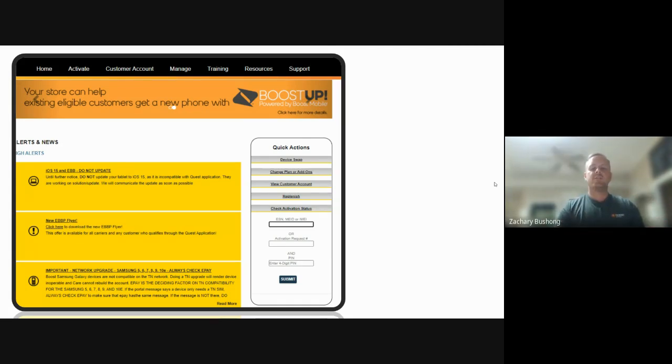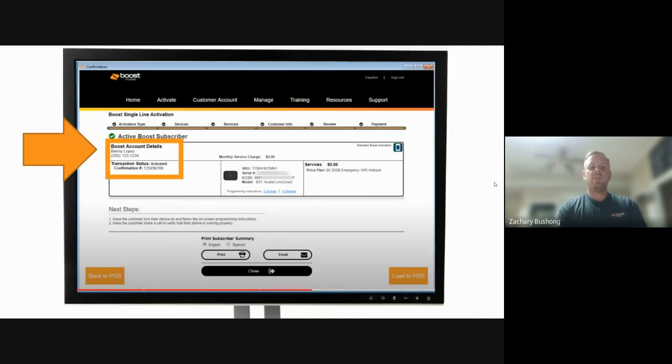Under quick actions on the right-hand side, you'll see check activation status. From the check activation status box, you can put in the IMEI of that phone or hotspot and then the PIN code that the customer created and hit submit. Once you do hit submit, you're back to that screen that we showed you earlier. So again, you can use this for any kind of activation, but it's imperative that you capture that information. Like I said, if you do miss it the first time, it's okay. Go back and get it though, because you must put that in to trigger the system for the 12 months of free service.